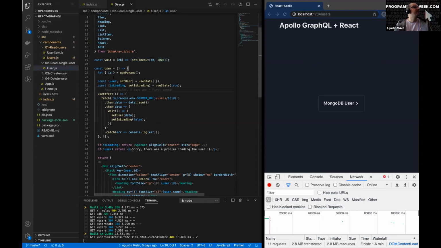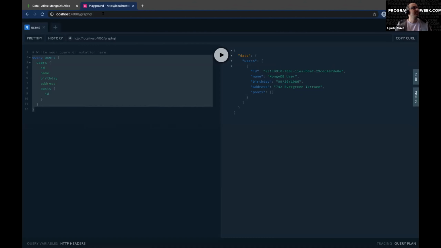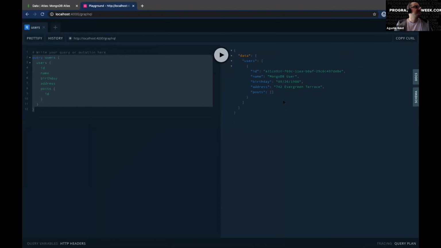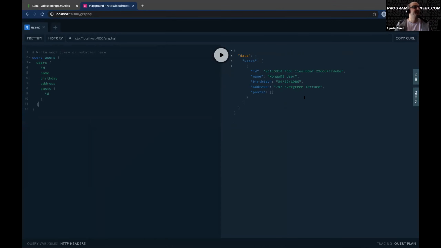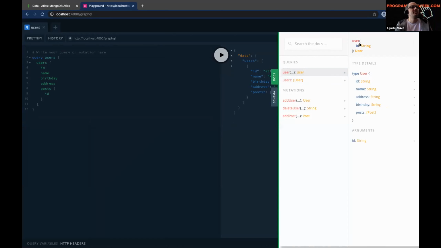But to fetch a single user, we can check on the playground if we have access, or, as I said, the plugin, we can use the plugin with GraphQL. As we are testing this right now, I'm going to check here in our local playground, and we have the query to fetch one user. The user needs the ID, which is of type string, and will return one user and can provide us with all these details from a user. So we're going to change this query.